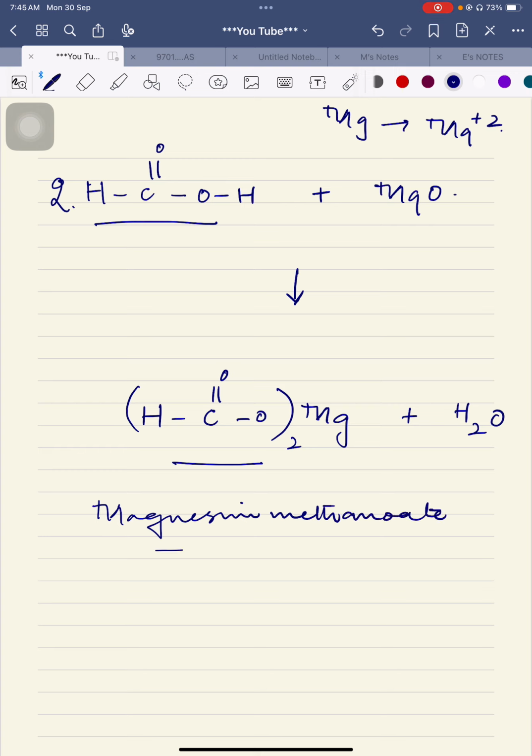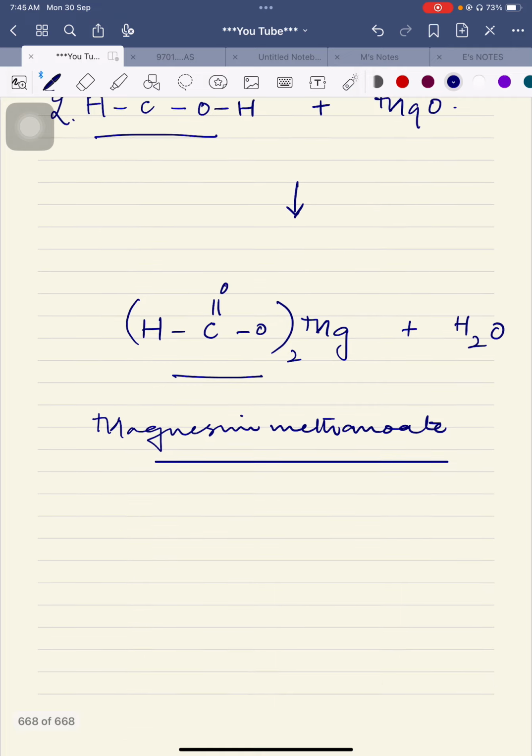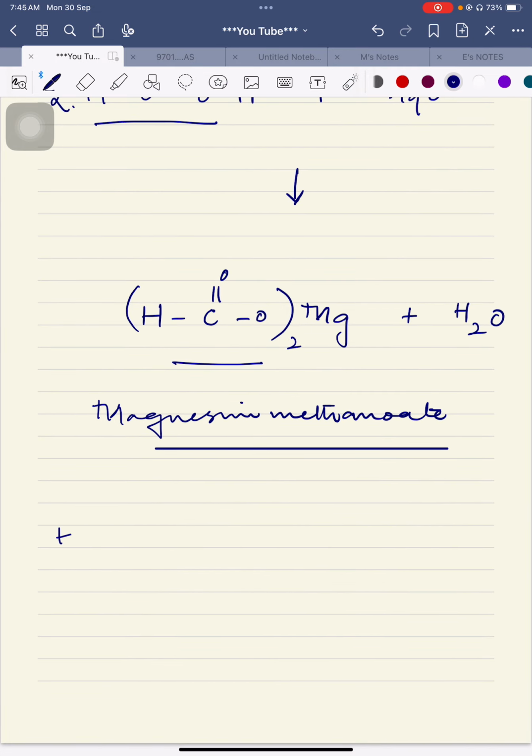Okay, guys, I'm going to write down the reaction of methanoic acid with sodium oxide here. So it is Na2O, which is called sodium oxide. So it is methanoic acid, and sodium oxide is here. Don't forget that sodium is a part of group number one, hence it is going to make a plus one type of ion.